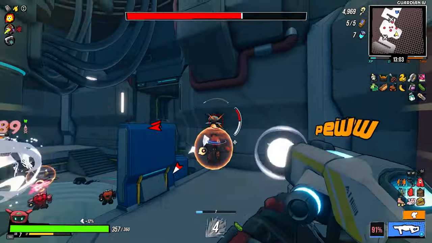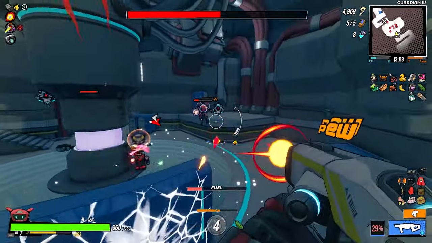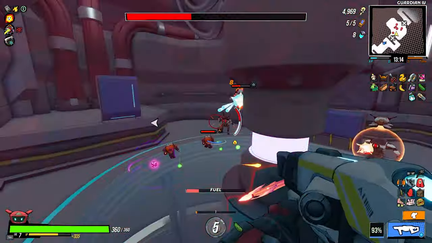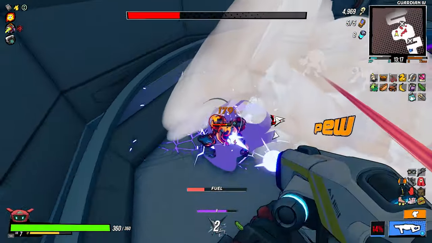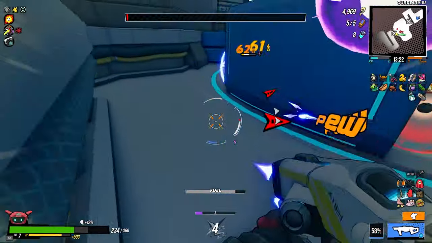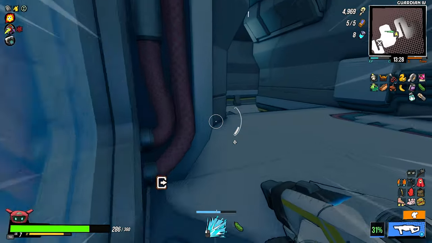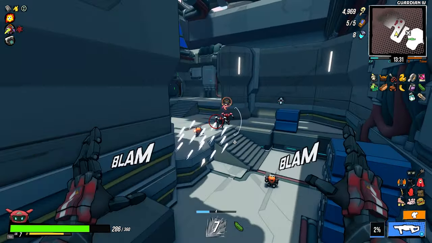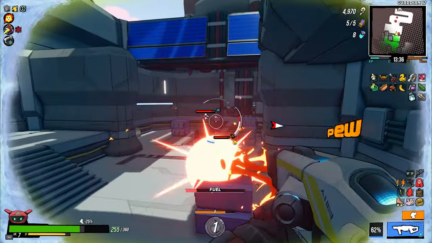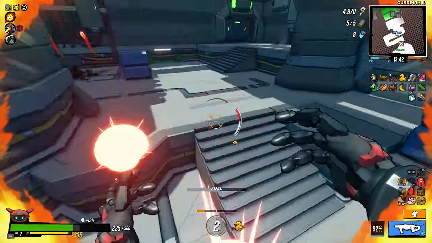Stun this guy if we can. Nice. Where's the ninja? There's one ninja. He's gonna jump on me. They're both gonna jump on me. We're fine. We're alive. That's all that matters. Ah! Wait, what? I didn't see this guy. I was like, where the hell did that laser come from?